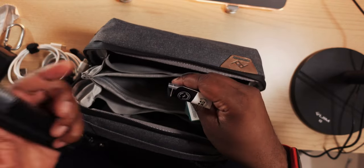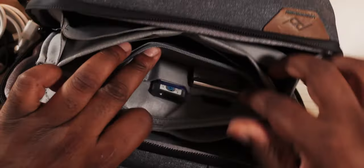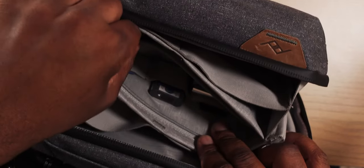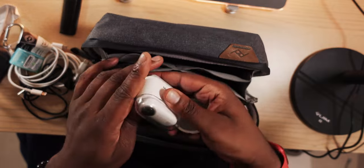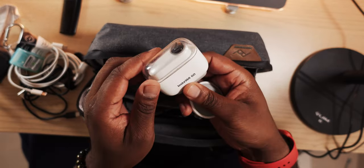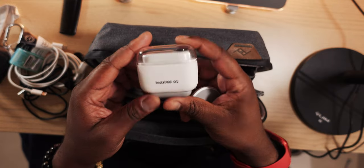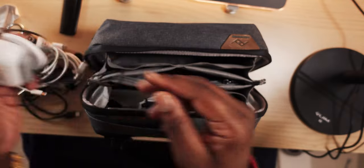There's more organization with little pouches, and at the bottom of this bag I have some listening strips and my comb for my beard. There's also a zipper pocket inside where I keep extra batteries for the ZV1 and some SD cards. I recently started using this again — the Insta360 Go. It's great; I used it for my vlog and inserted a few clips.